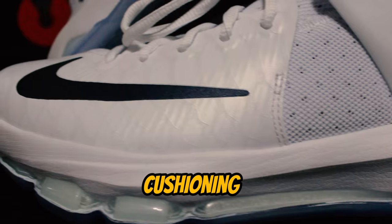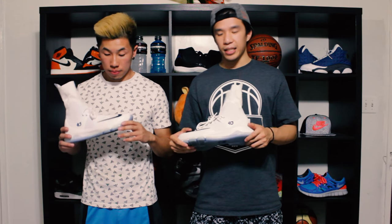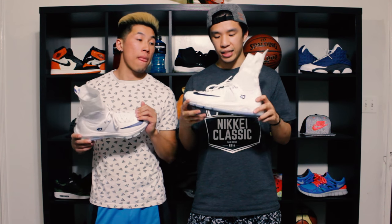It has a Phylon foam midsole with a visible full-length Zoom Air unit, basically the same setup as the regular KD8s. So with the KD8 Elite and the regular KD8, they have the same cushion setup, but for some reason the KD8 Elite had a more elevated feel off the ground. You know, the KD8 is a very low profile shoe and it's really low to the ground. I totally agree with you.